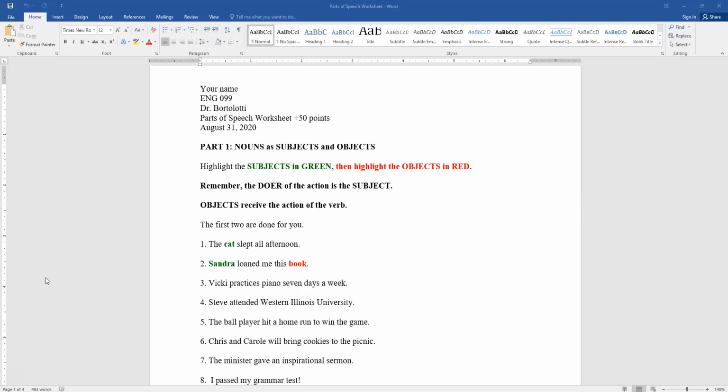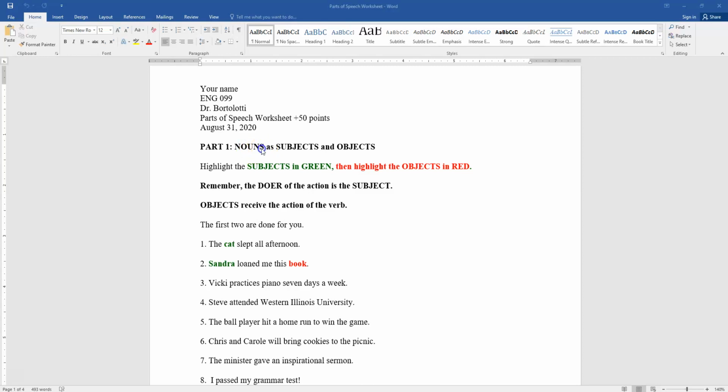This is going to be the first of a series of grammar worksheets that are designed to help you with your grammar in the hopes that improving your grammar will improve your written communication. The worksheet is not very long. It's actually pretty easy to understand, and it's just as easy to do if you know how your parts of speech work. Let me explain.